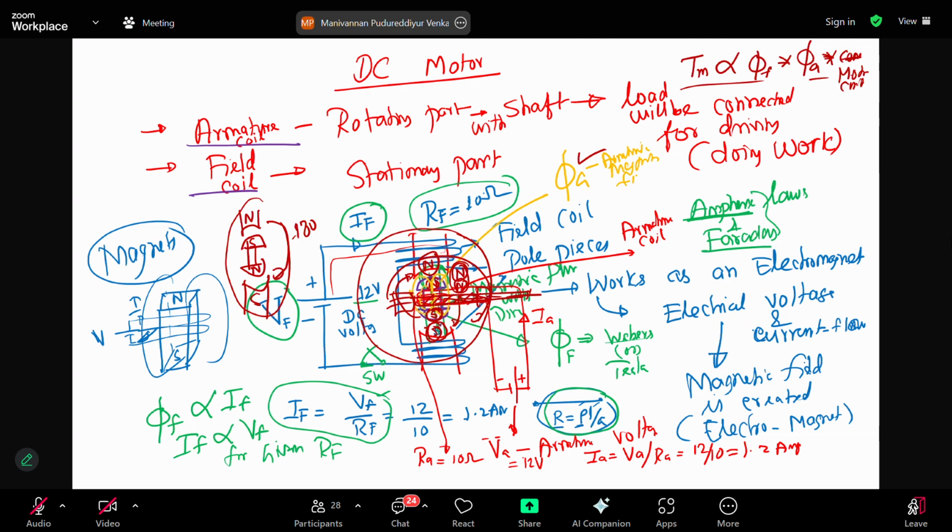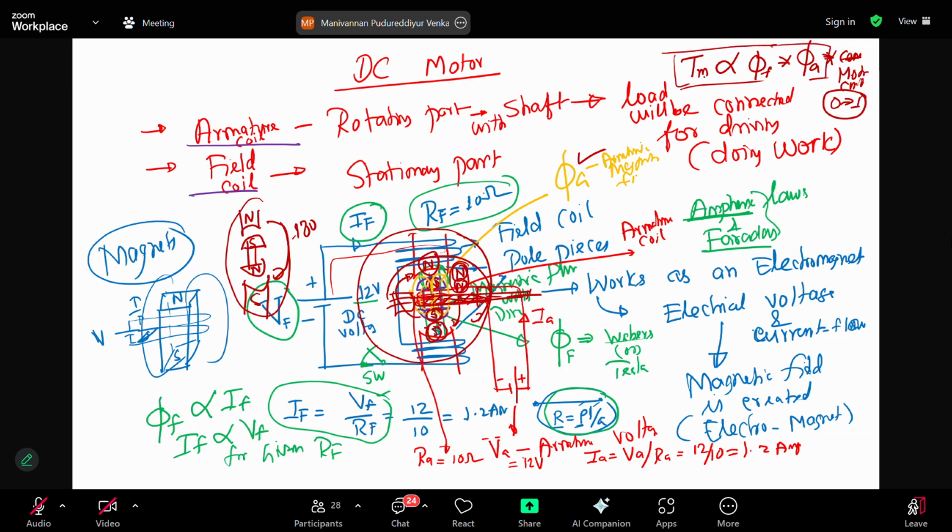So generally a magnetic material is not pure iron alone; it will have nickel and cobalt and iron. Iron will be the majority, with some proportion of the others. All those things will decide what you call the motor constant. Motor constant value can vary from 0 to 1, and it can be multiplied by some factor, correct? That will be given by motor manufacturers after a lot of tests, but there is a formula to compute it. Forget it. That's why I said the torque is produced by the electric DC motor.